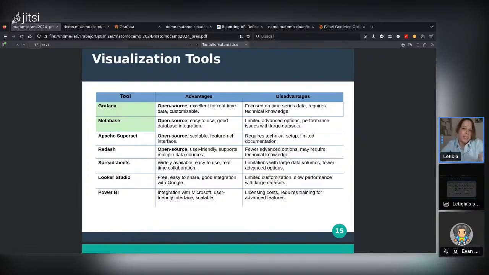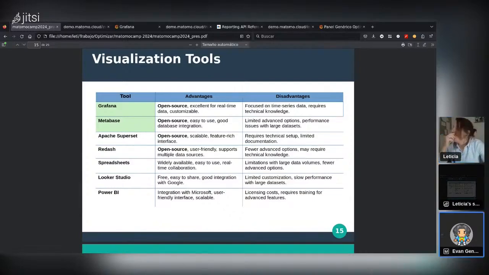About Power BI, Apache Superset, or Redis, these are tools we use in specific cases because the client specifically requests it. But as I say, we prefer Grafana and Metabase. This is our experience. The choice will depend on the specific needs of the project, and this is only our opinion.